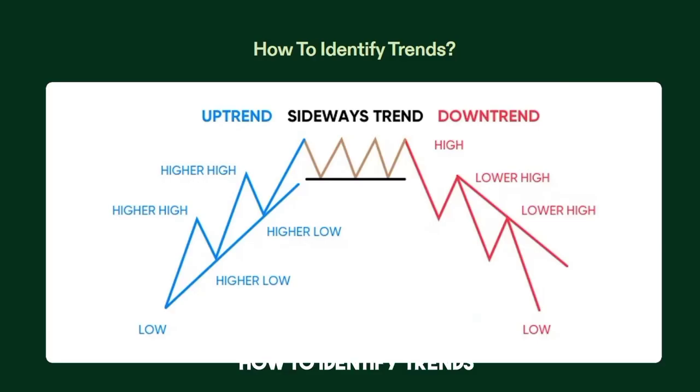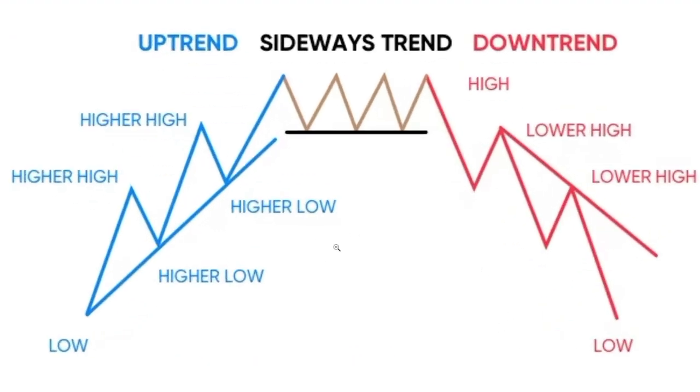How to identify trends. This is super important because a lot of people don't actually understand how to identify a trend. There are three ways to identify a trend: upward, sideways, or downwards. On an upward trend, you want a low and then a high, of course. But while we're going up in that trend, you want to create those higher lows.